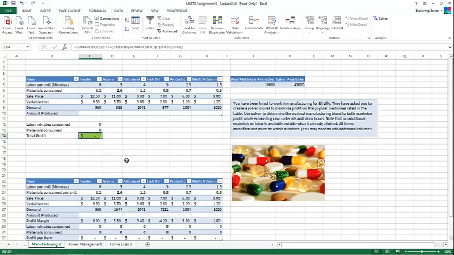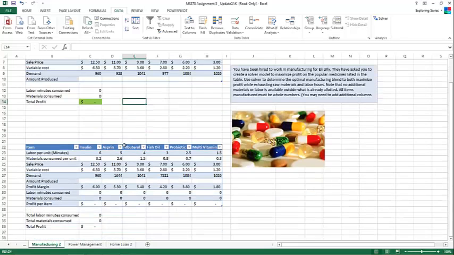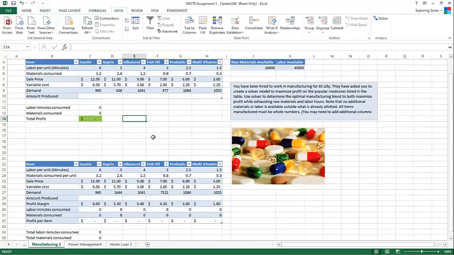Okay. Now, why did I do that? Well, for people that are starting out, Solver can be really, really confusing. The steps in Solver can be really, really confusing. So, when I work with students in class that are getting started, what I tell them is, when in doubt, spell it out.